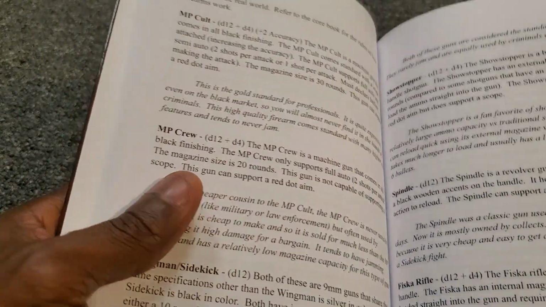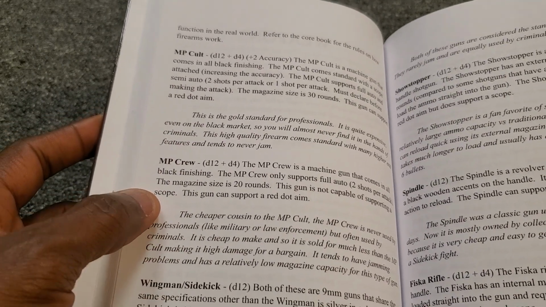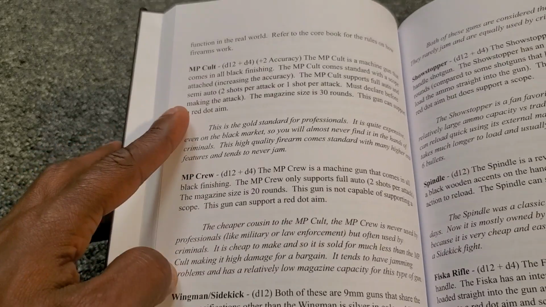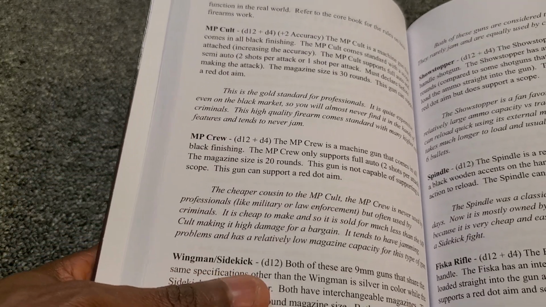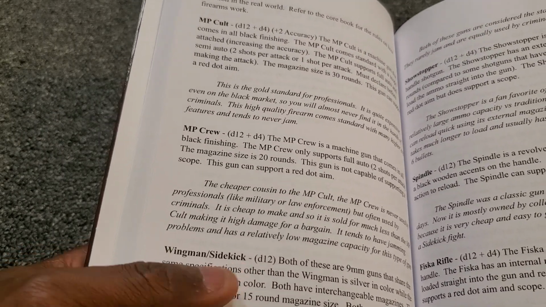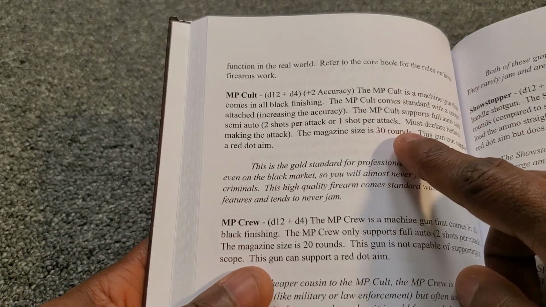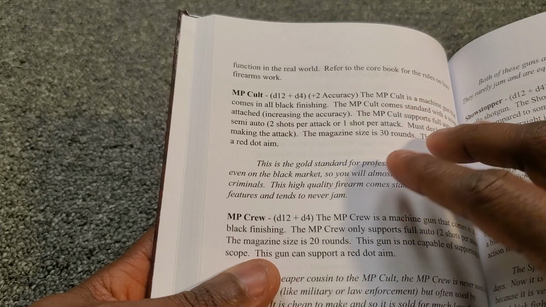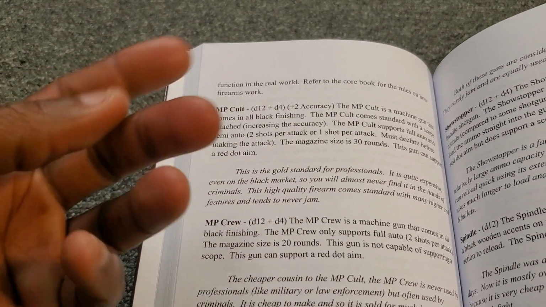So you have things like the MP Colt and the MP Crew, and you've got the Wingman. These two are machine guns; one's a better machine gun than the other. The Wingman and Sidekick are two handguns. One is black in coloring, one is silver in coloring. And just to give you an idea, it breaks down the description of the weapon for the player's information, but then the italics give you a sense of a role-playing description of it.